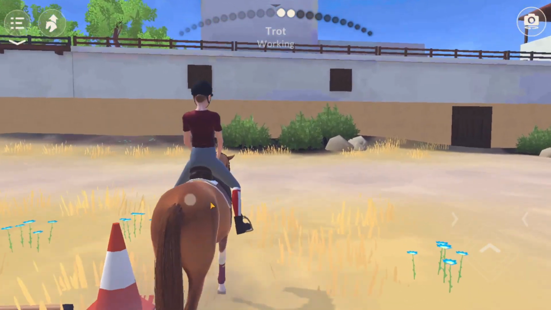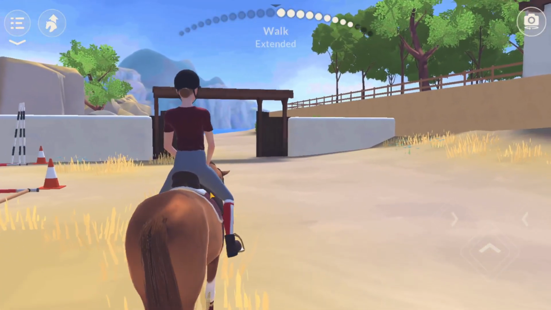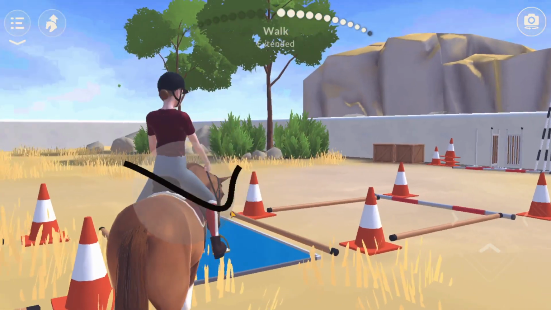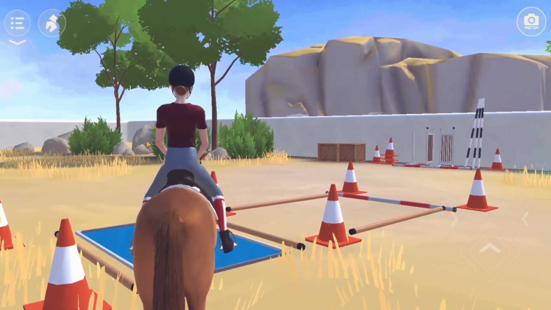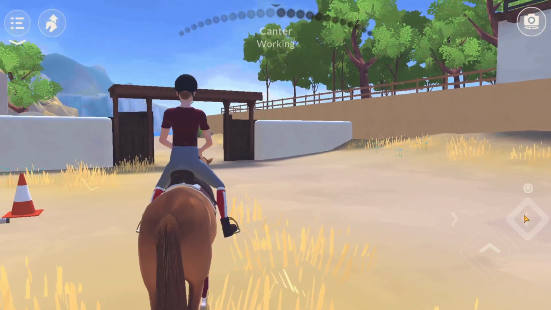Ooh, what's this? Wait. Can we actually go over this? Wait, we can? Oh my gosh, it's like an infinite portal. Wait, what is that? Do you guys see that thing on the floor? Like, is that just me?